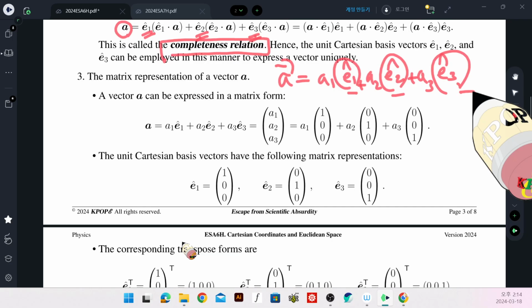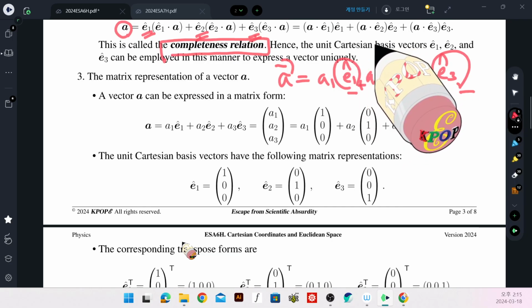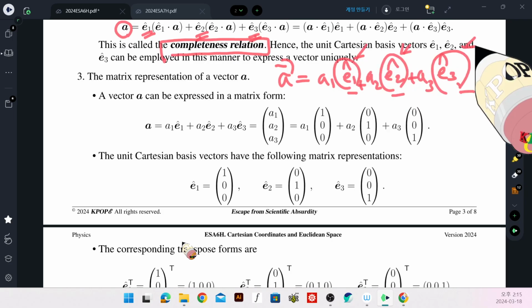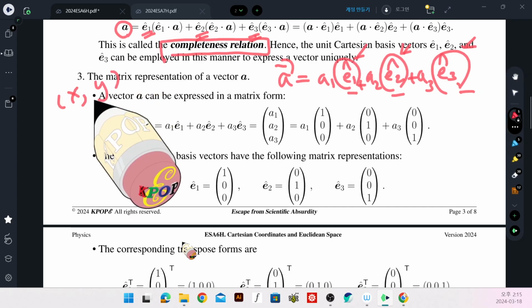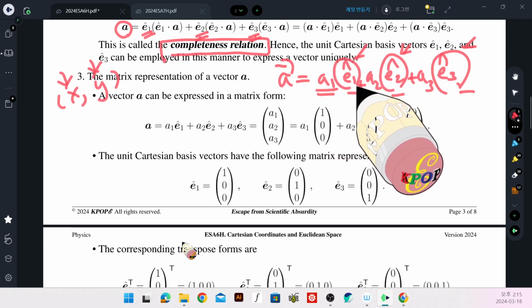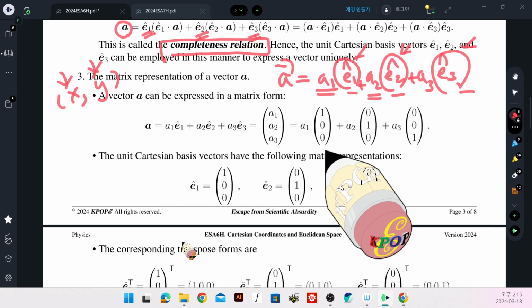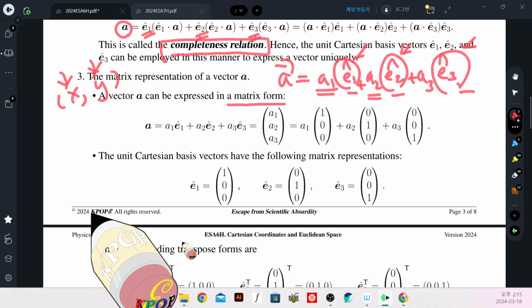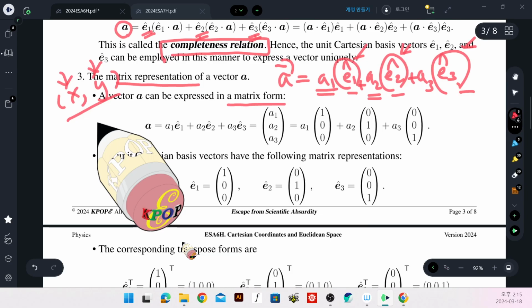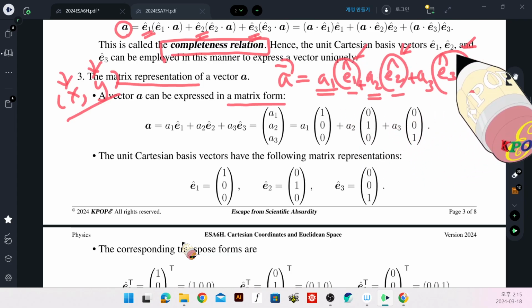As a result, we had better remove this general notation and choose a specific coordinate dependence. And actually, when we learn from elementary school to high school, we have never introduced this method. Instead, we use some ordered pair of numbers x, y. These are the Cartesian coordinates. What we have done is neglect this one, and we replaced it with a specific matrix form that is called matrix representation. So, ordered pairs or n-tuples are all a kind of matrix representation. Matrix representation means nothing but a list of coordinates without displaying the basis vectors.